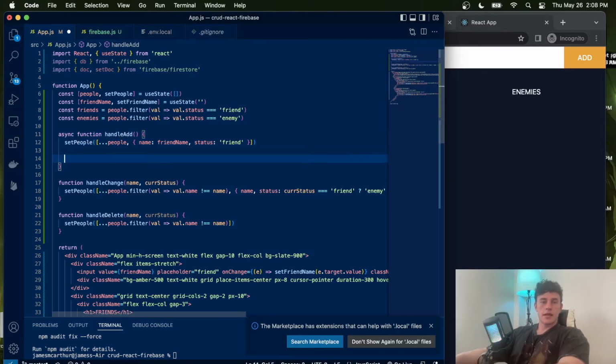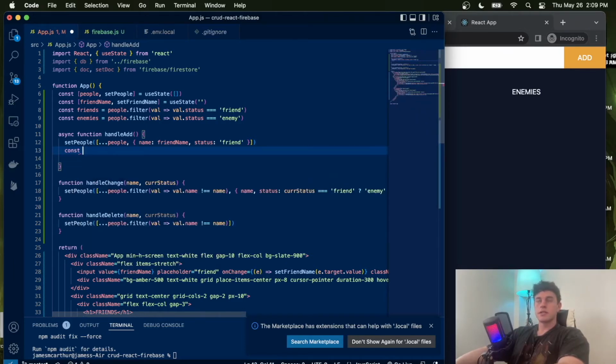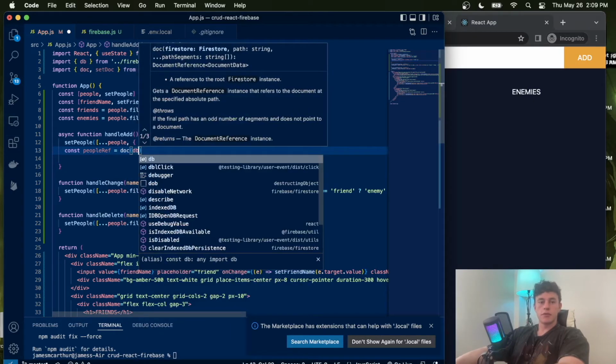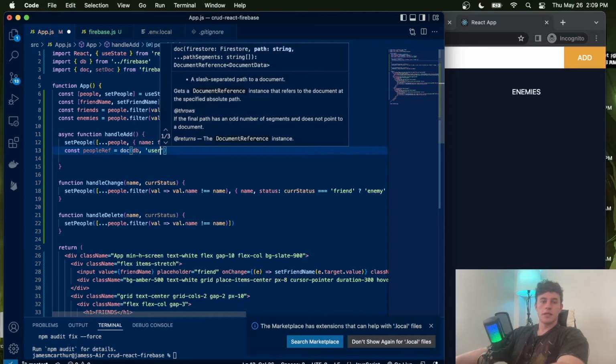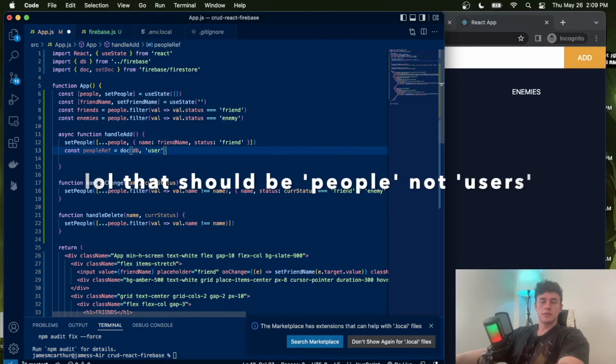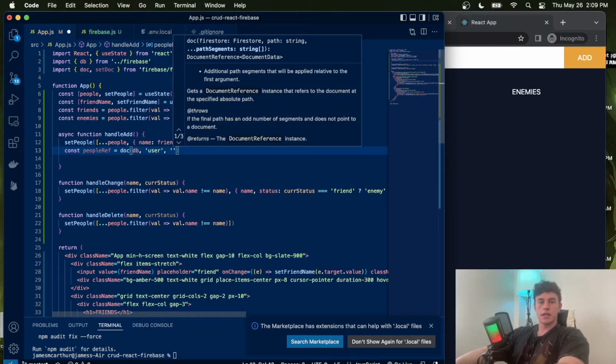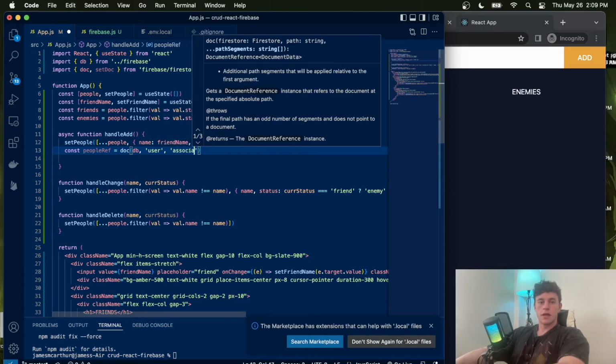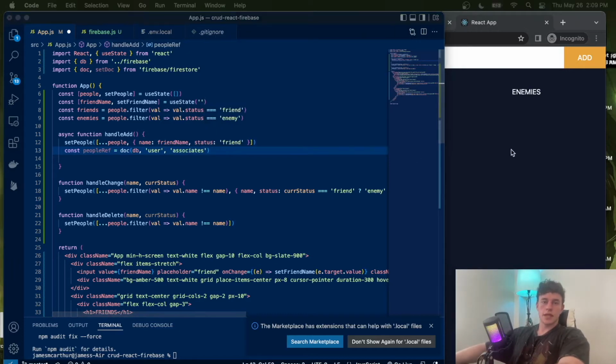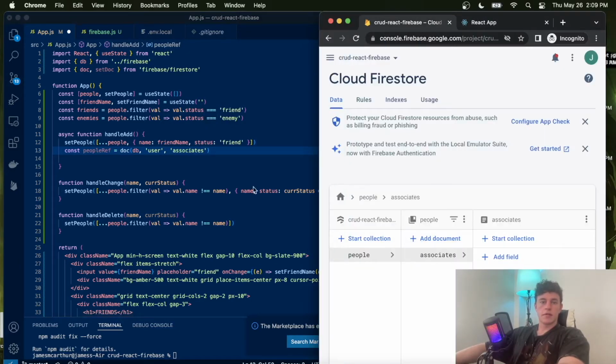And then the second thing we're going to do is, instead of just updating our state, we're also going to persist it to our database at the same time by saying first const user reference, or in this case we could do people reference, is equal to, and we call the doc function, we pass the database, we pass the table, sorry, the collection, and then we pass the associates, so the particular document, just like that. And so here we can see that the document is associates.